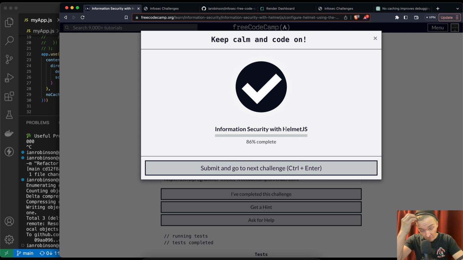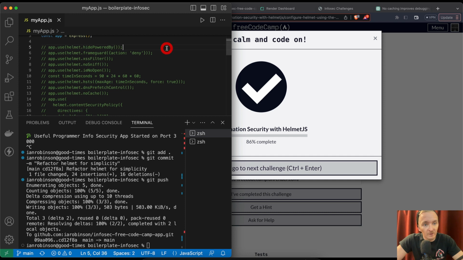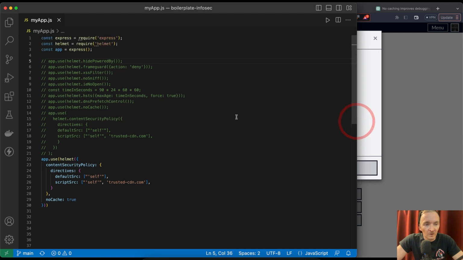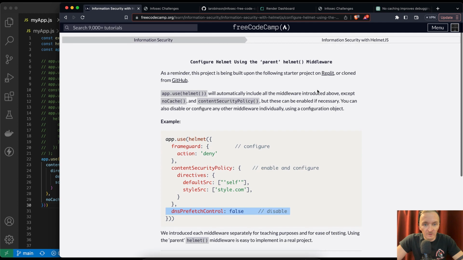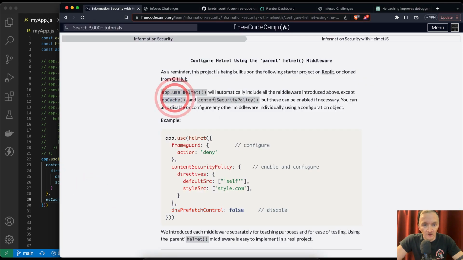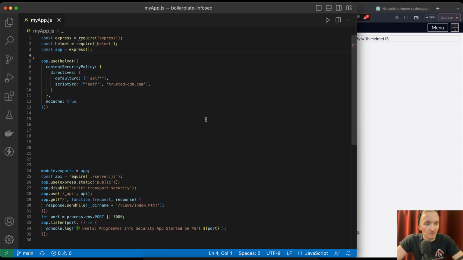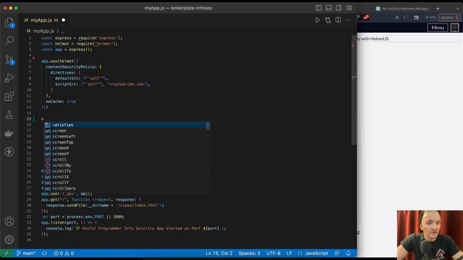Okay, cool. So what was the point of that? The point is that you don't actually have to go through this. The reason that we went through this so slowly and meaningfully is that we wanted to learn the importance of each of these things. But we learned that in the end, the only ones that we actually had to carefully consider were the content security policy and noCache. And so now we can just totally remove this stuff, because it's unimportant. Yeah, that's good to go.